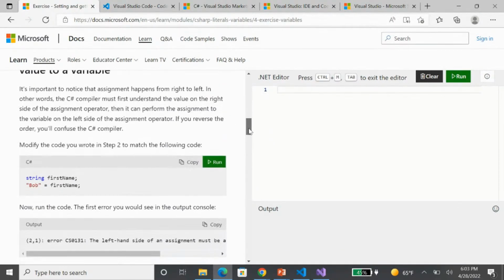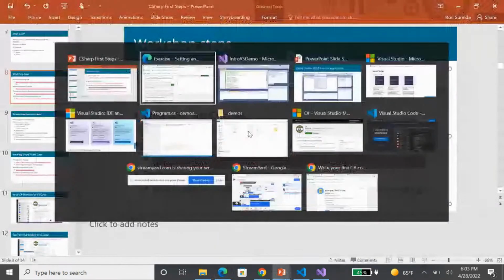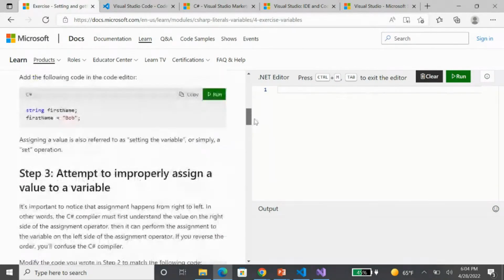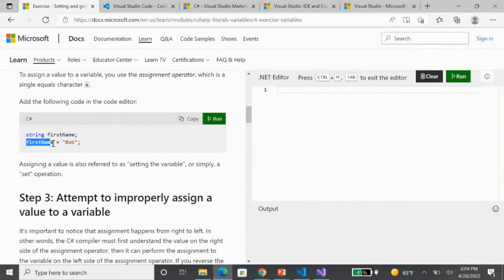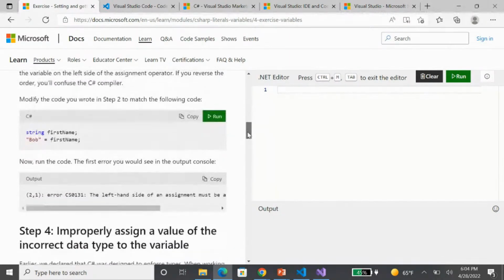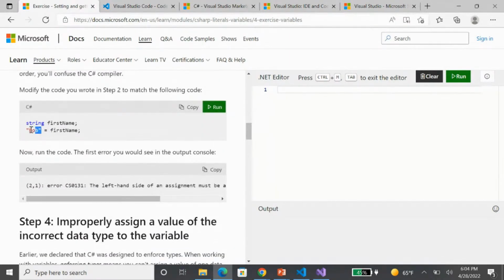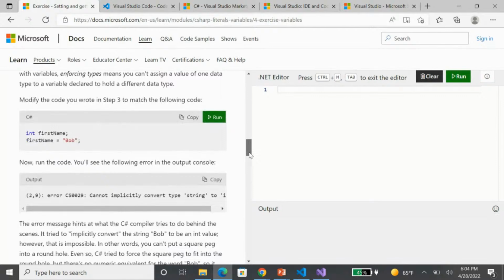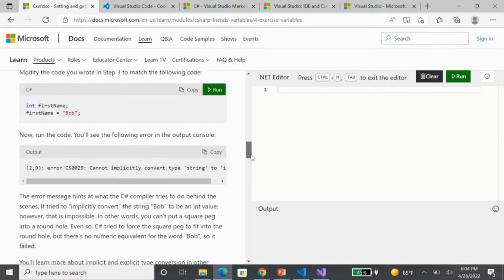And you can attempt to improperly assign a variable. In fact, here's an example of an improper assignment where on the left-hand side, I have a string literal and I'm trying to assign it to the variable. You cannot do that. Remember, string literals are not changeable. But if I have a variable on the left-hand side, that's legal. So in other words, what I have up here is legal because first name is a variable. But double quoted Bob is not a variable. That's a string literal. So I cannot assign it to anything because it's not changeable. All right. And if you try to do that improper assignment, then you are going to get an error.